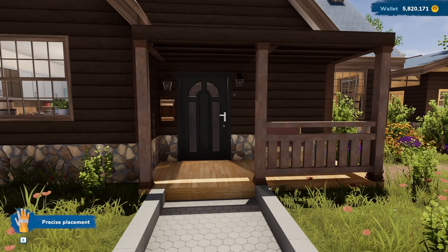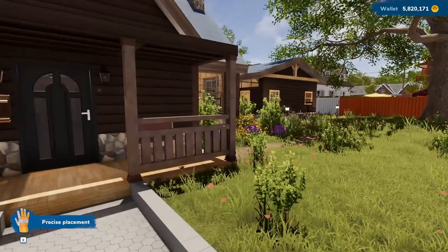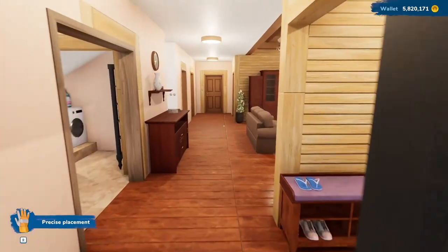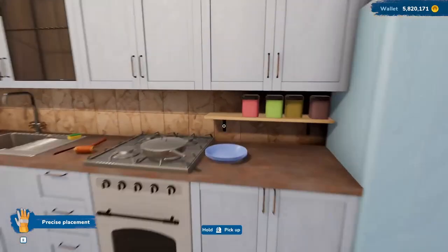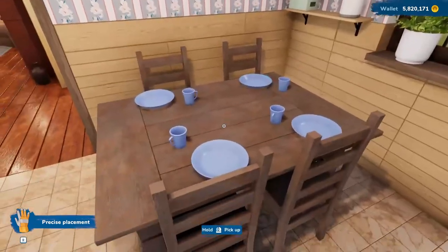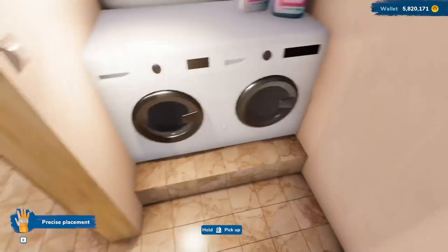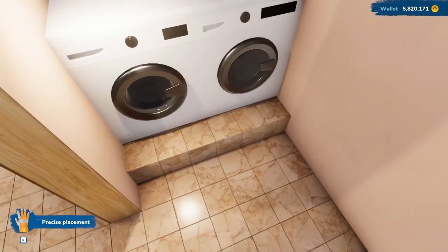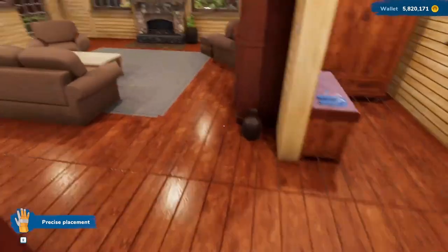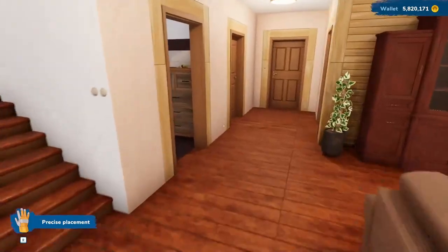Hello, Irene Smith here, and today we are back for our final tour and sale of the timber house. Wow, it's looking pretty good. Let's go inside. I went through one final time and changed the plates to something that didn't look dirty, because they looked speckled with dirt. I took the washing machine and the dryer and put them up on a platform — a little trick I learned from our friend Malzy.